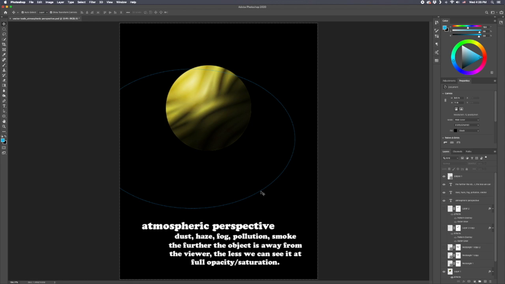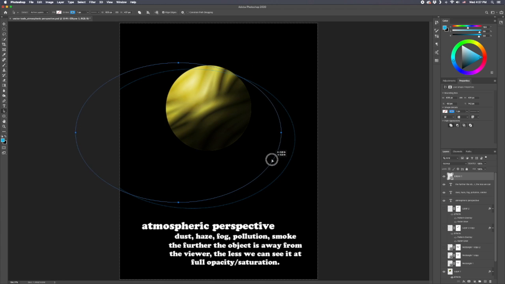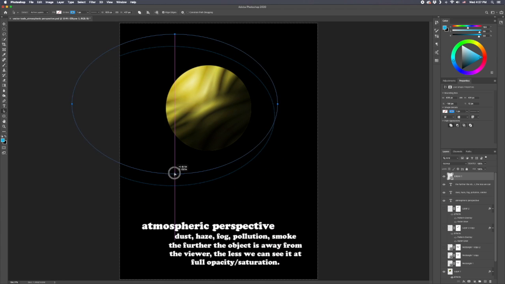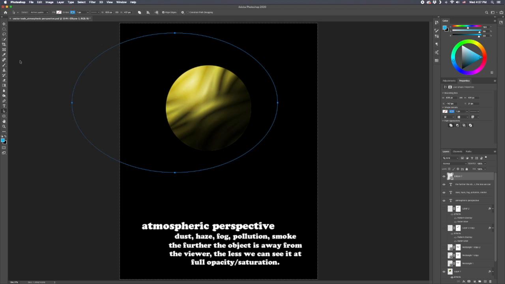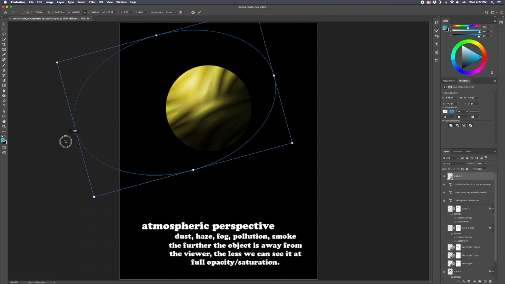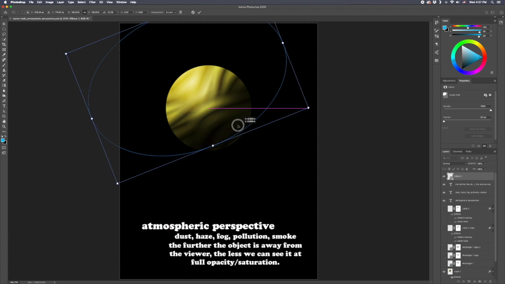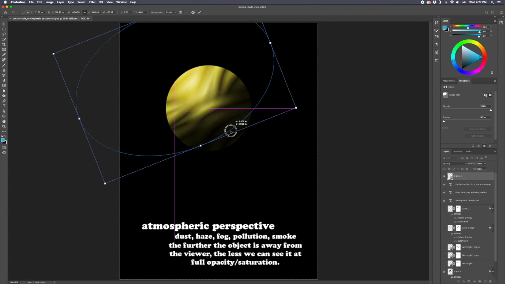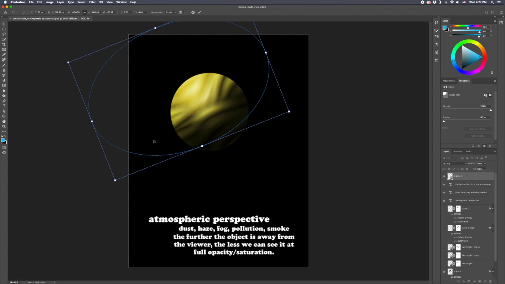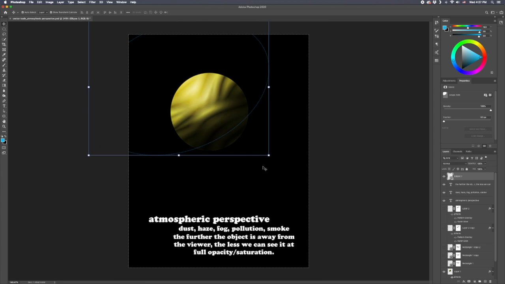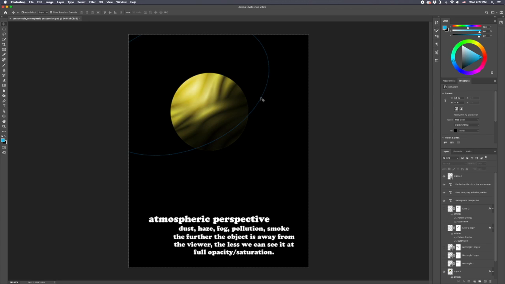Again, I've added in that dash line, which I think I'm going to go ahead and modify, but I'm going to select this vector, and I'm going to actually rotate this using our move tool, and we're going to just rotate that a bit. And I'm interested in the bottom half of this ellipse, or the bottom right quarter, right there. And we're going to mask out everything else that we don't need. So I'm going to add in a layer mask, and then we're going to add in some atmospheric perspective. So I'm going to mask that line even more.